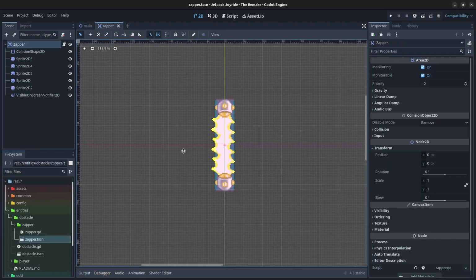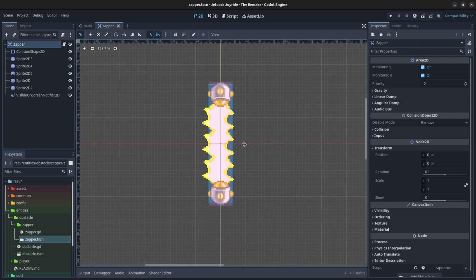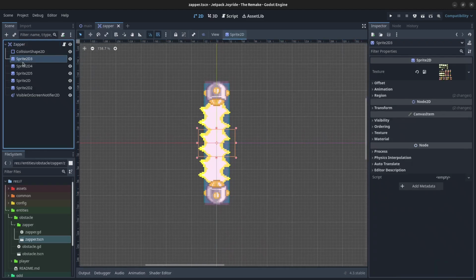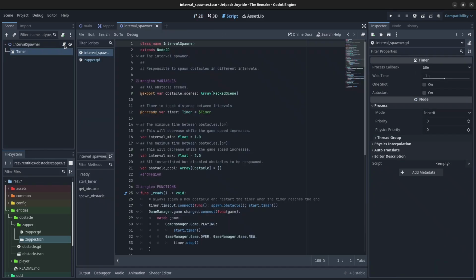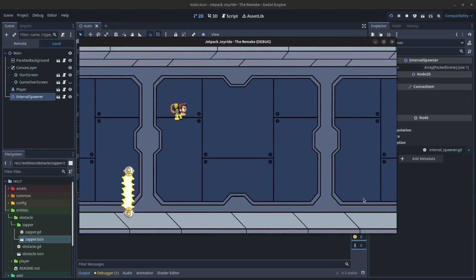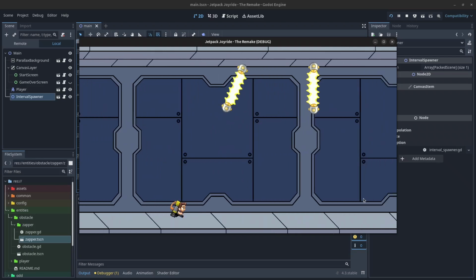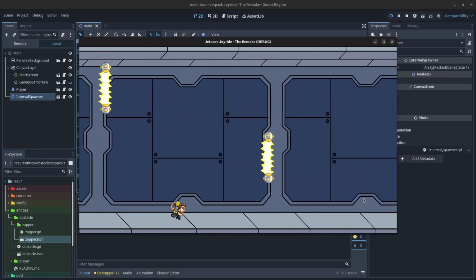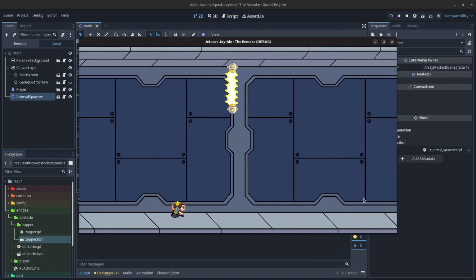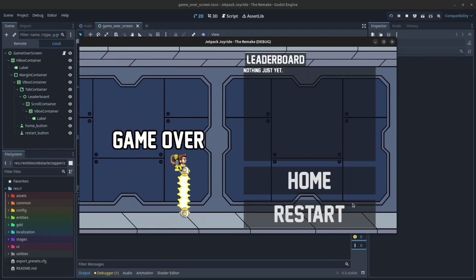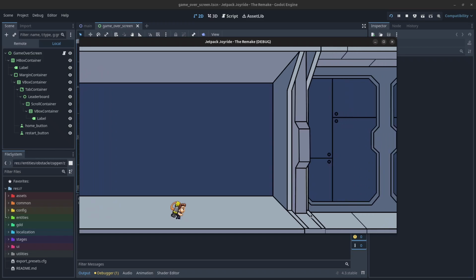The first obstacle I added was the zapper. This too was super simple, with no animations or particles. I then made a first attempt in creating an interval spawning system for all obstacles, which I iterated on several times during the development. As in the original, I made the speed increase over time. I then made you lose if you hit an obstacle. Then the end screen appears, from which you can restart.